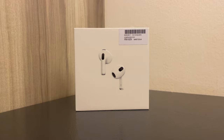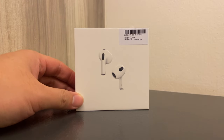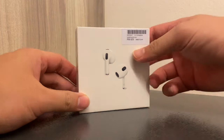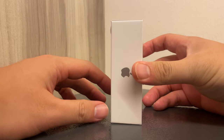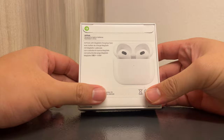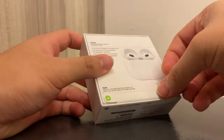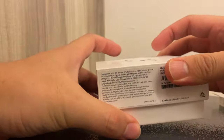I do have the AirPods Pro, but as a daily earbuds, I prefer something that's open back. So as you can see, the price is RM829 — almost the price of the AirPods Pro — but of course you're getting an open back design. So if you're a fan of open back designs, this is for you. Now let's tear open the seals and see what comes in the packaging.